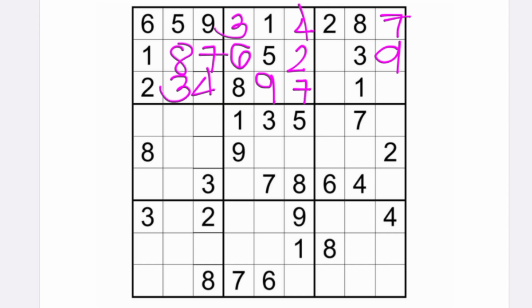Number 4. So, in the third box, we have here 1, 2, 3, 7, 8, 9. So, the missing numbers are number 4, number 5, and number 6. So, number 4, as we can see, here in the row of number 2, there's no number 4. So, we can place the number 4 here. So, sa baba ng number 4, there's no number 5 also. So, we can place here the number 5. And also, there's also no number 6.